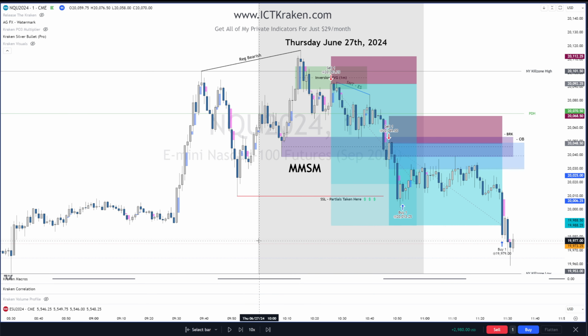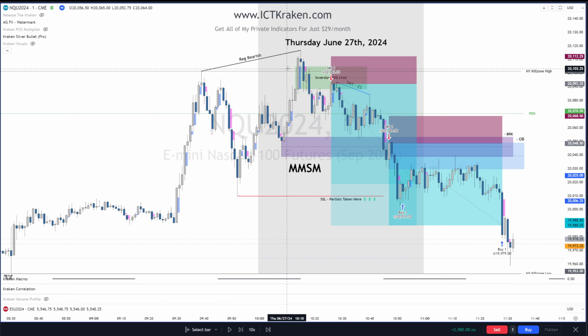All right, we came to the 10 o'clock hour, and we noticed original consolidation, and we said, hey, buy side of the curve, sell side of the curve, right? We expected this to trade down. It didn't. And it traded back up. And when we started the 10 o'clock hour, it was close to the New York kill zone. We kind of wanted it to get traded through. It did.